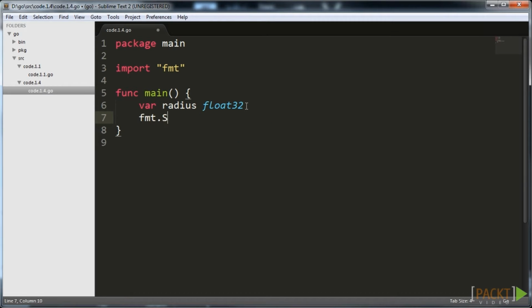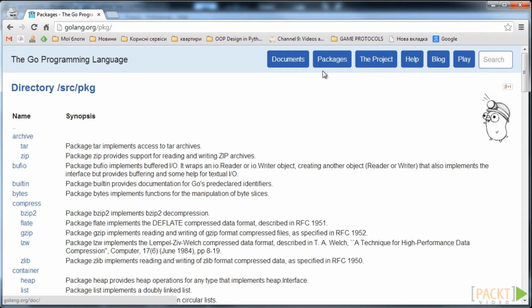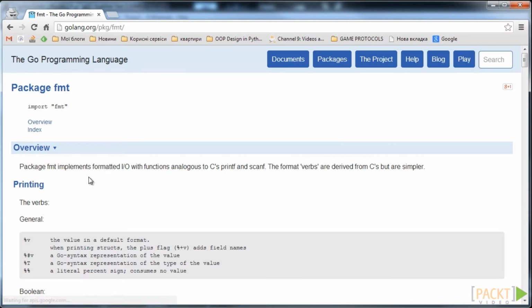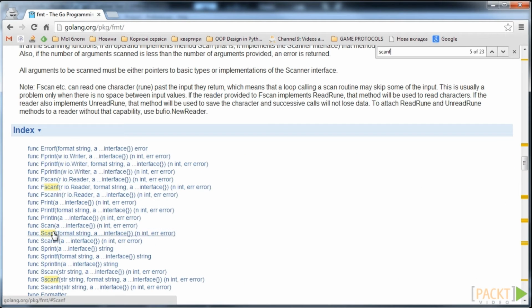The next step is taking a value from the keyboard and saving it to the variable we have declared. And here the fmt.Scanf function is the way out. It takes two parameters: a template that shows what type of data will come from the user, and a variable to store it. The template syntax can be found in the documentation at golang.org in the Packages tab. While some syntax can be unfamiliar to you, for example the ampersand, you don't have to worry, we will cover it in detail in the future.